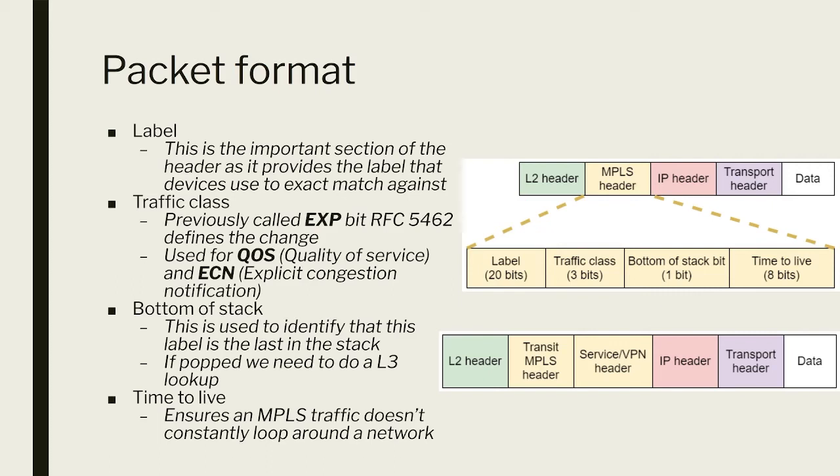Traditionally, MPLS is identified and coined as a layer 2.5 protocol, and that is because it sits between both the L2 and L3, or IP headers and Ethernet headers, whatever layer 2 protocol you use. And hence, because we want to use MPLS as a replacement or an overlay to your IP network, we put and sit this MPLS header before the IP header, but obviously after the L2 header.